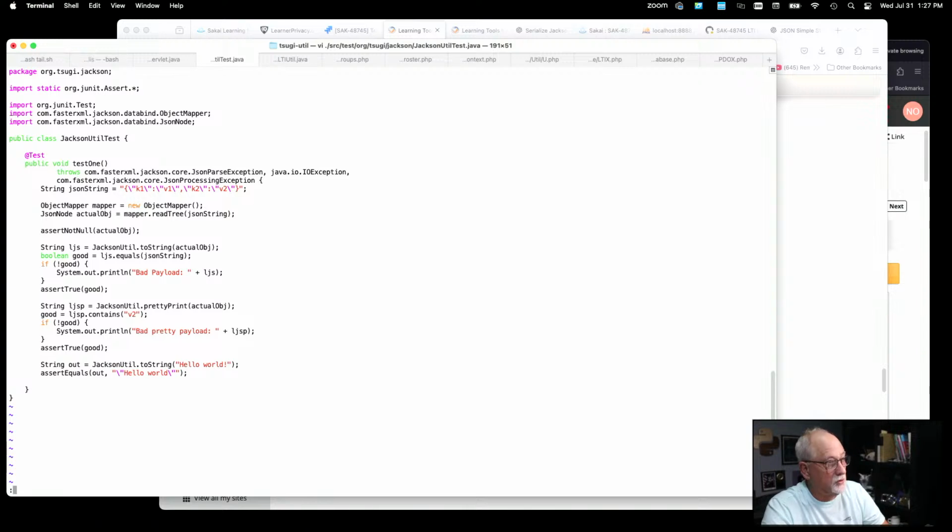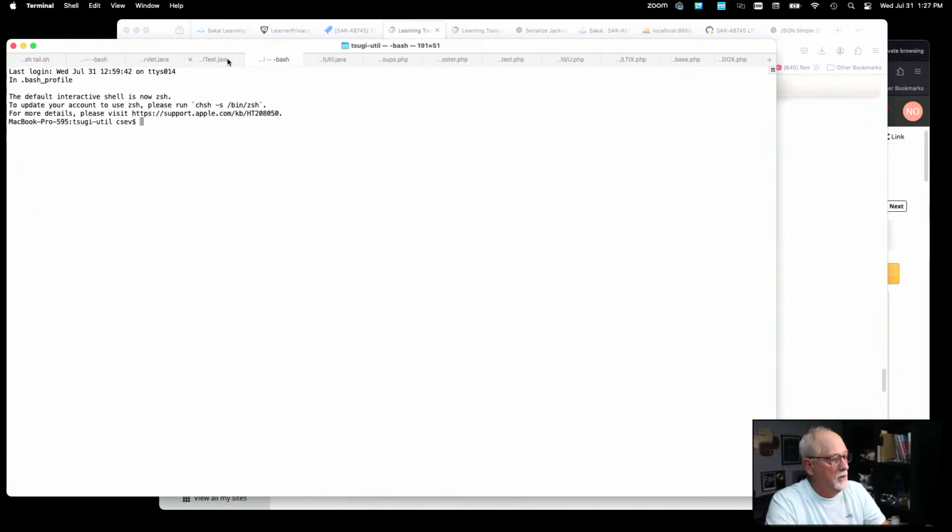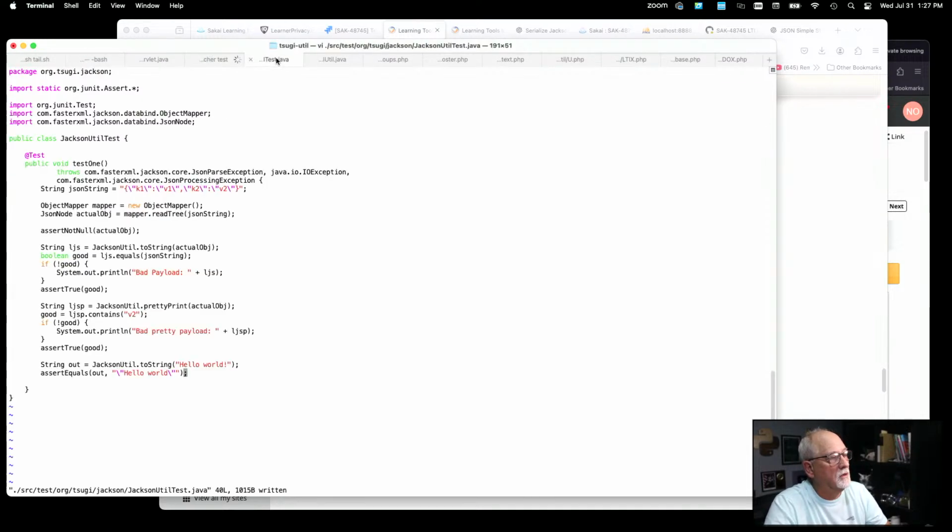So let's do an assert equals, and let's go to here, Maven test, move that over here, and then I'm going to put a double quote inside of it, boom, slash double quote, and a single quote, and a new line. And I'm going to run that same thing.